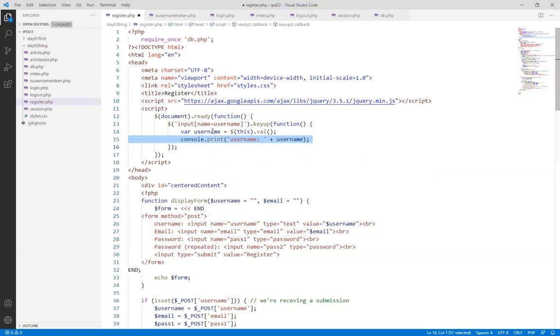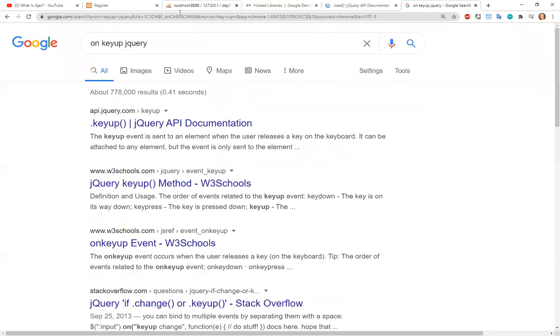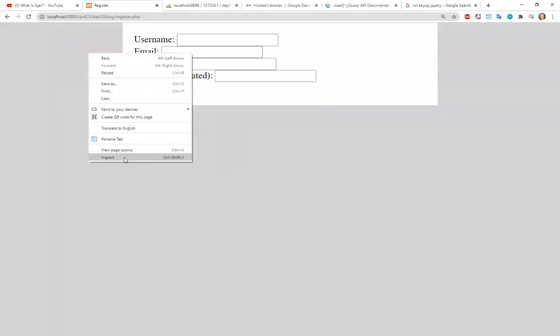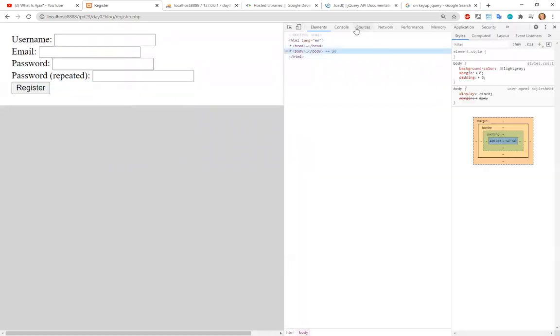In fact, that's the first place I go to. If I'm writing JavaScript, I want to make sure everything works okay. I'll go to the console. Okay, I'm going to test it. Yes, I will give you some time to do that as well. But let's just go here, reload, and I would go to inspect, and I would check a couple of things.